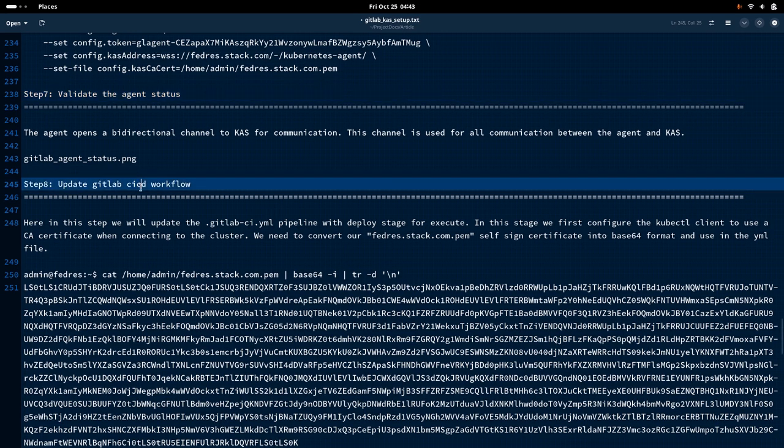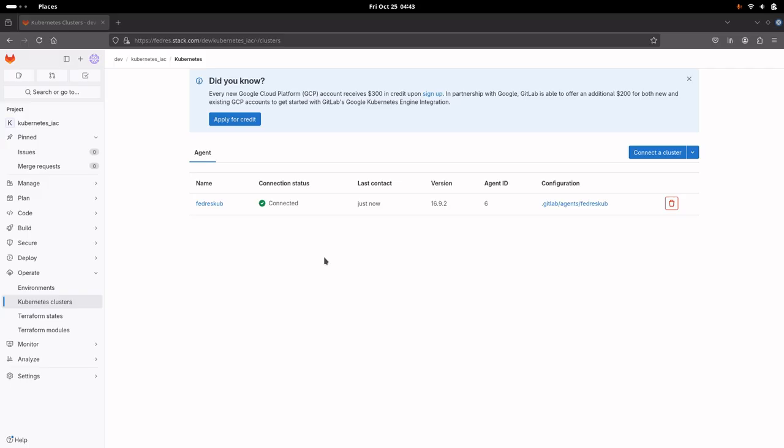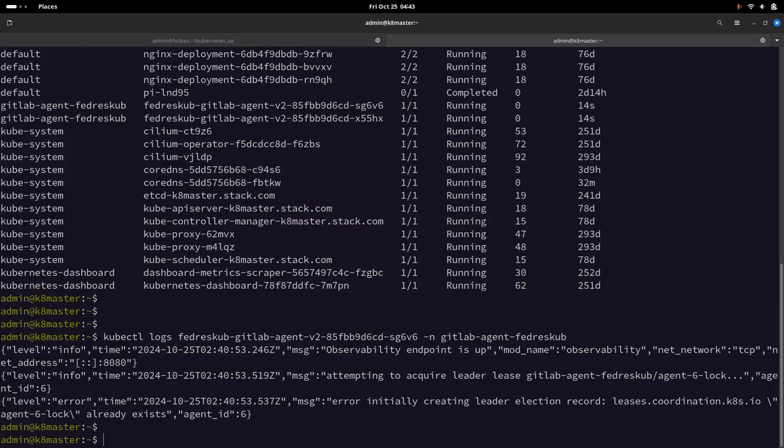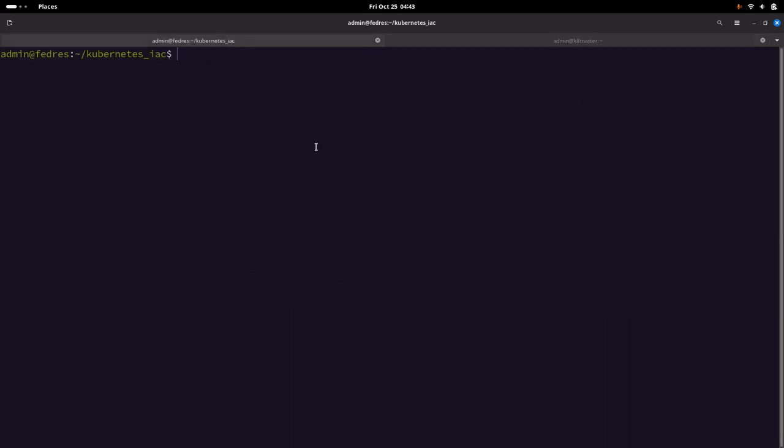Now let us go into our next step, that is step 8, updating the GitLab CI/CD workflow. In this step, we are going to create a .gitlab-ci.yaml file, which is going to be our pipeline. So let me go to my project and create that CI/CD YAML file.